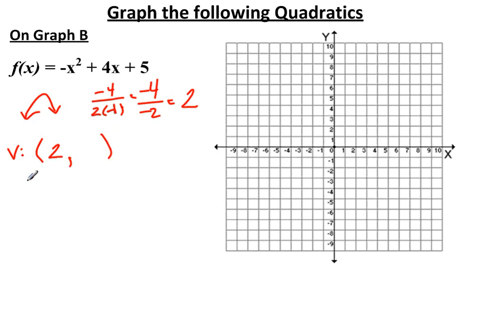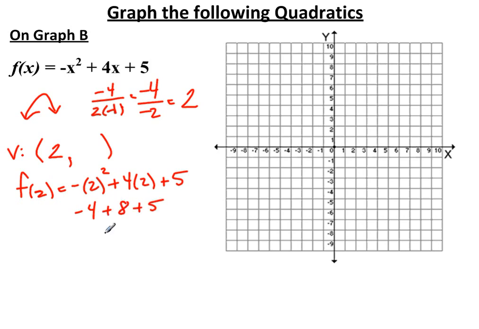So to find the y value, I'm going to take my input, which is +2, and anywhere I see x, I'm going to substitute it in. Whenever you substitute in, it's nice to use parentheses for just the value you're substituting. Plus it helps. So I could type this in exactly how I see it in the calculator. Remember, here I'm only squaring the +2. I'm not squaring the negative. So this actually becomes -4 plus 8 plus 5. So this is 4 plus 5, which gives me a value of 9.